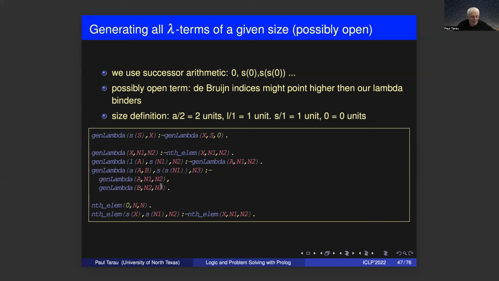Spamming happens. All right, so to generate the lambda term, we'll either generate a variable which is marked with one of the n terms here in successor arithmetic, we have a lambda binder that introduces the variables, or we have an application that applies the left side of the lambda term to the right side.